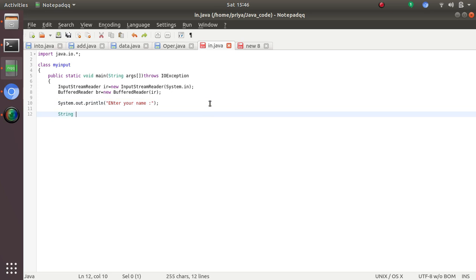So let me write String name equal to br.readLine. Now br is the object of BufferedReader. So we say BufferedReader has a function called readLine. I'm using that to read my line.